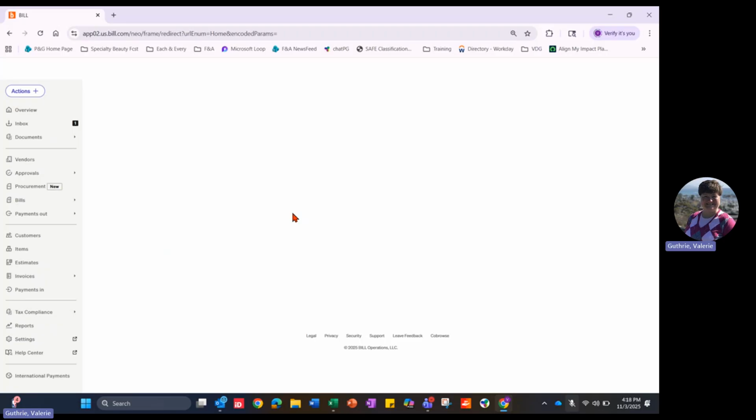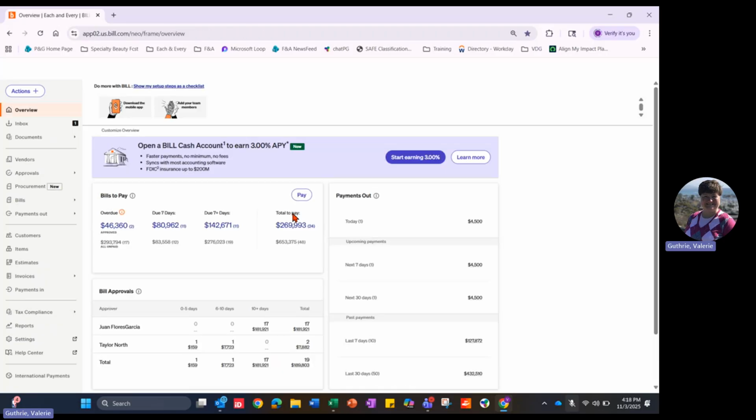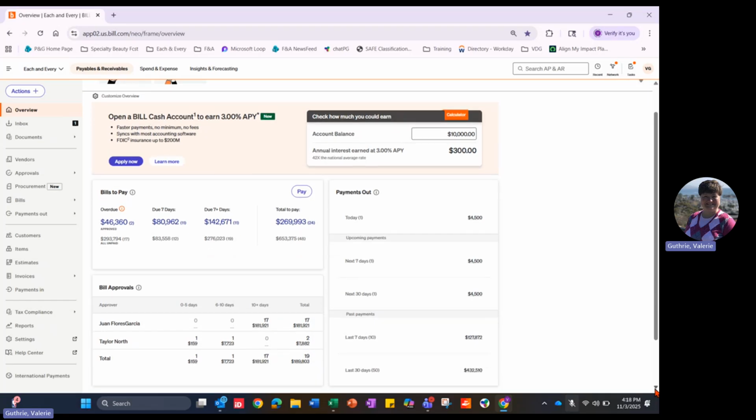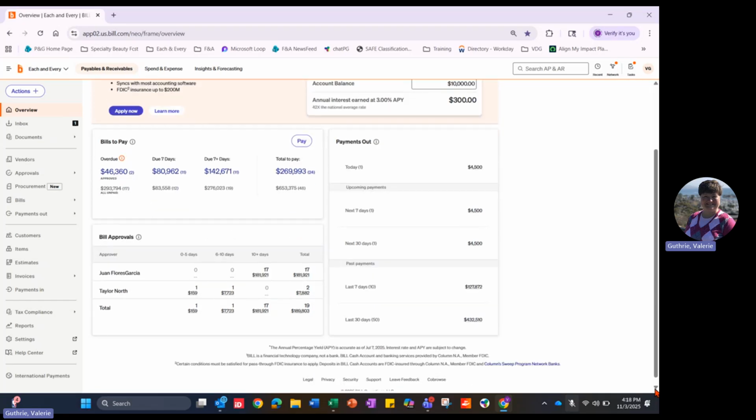One of the things that you'll be able to see on this overview screen, which is a nice touch point, if you will, is bill approvals. So this is user one or approver one in the process.